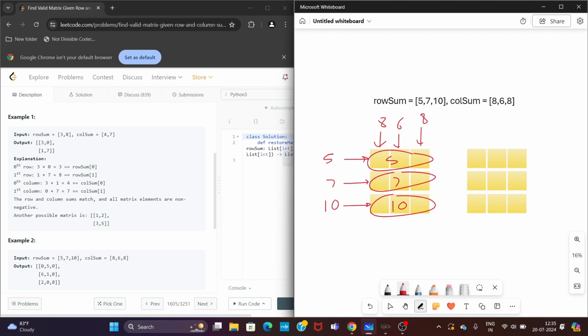Our pointer is at 5 and 8, means this is 5 and this is 8. So how much should we add so that we get our row sum as 5 and column sum as 8? So let it be 0, 5, 0. Okay, it is better. So we have got it as 8, 6, 8.